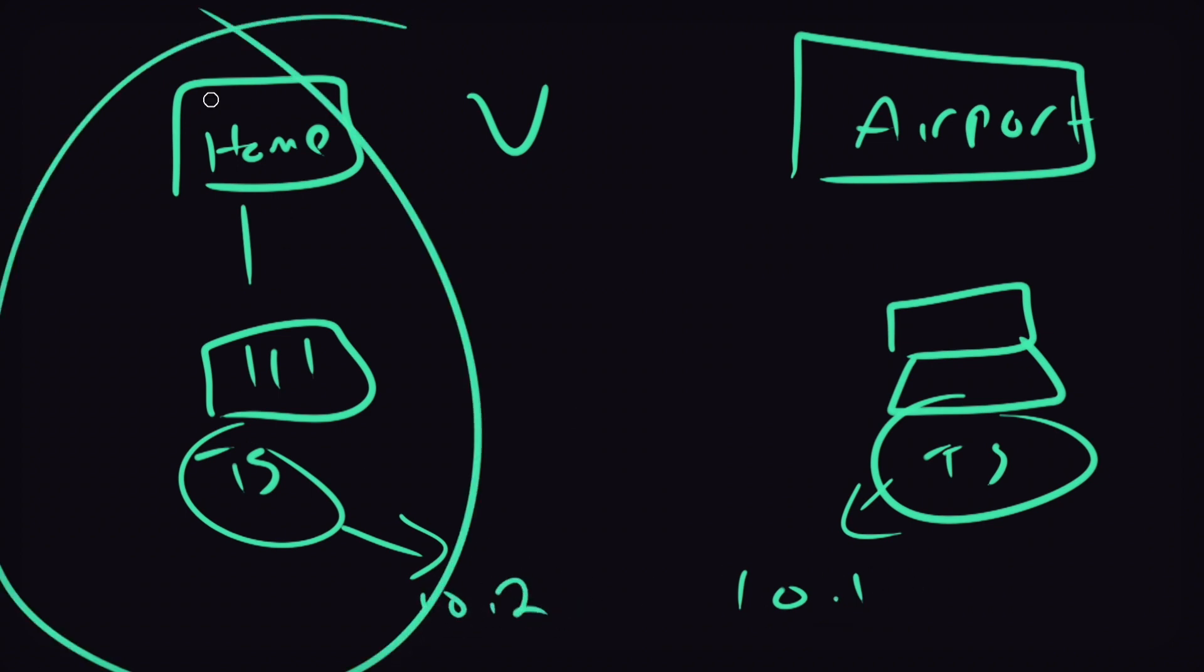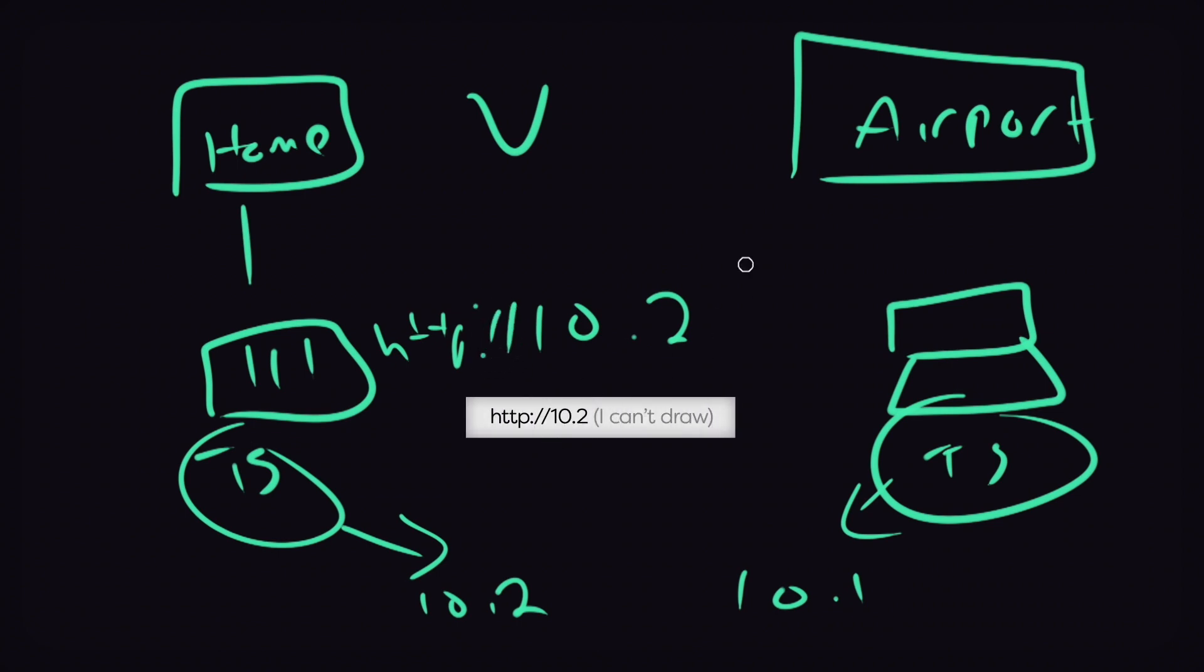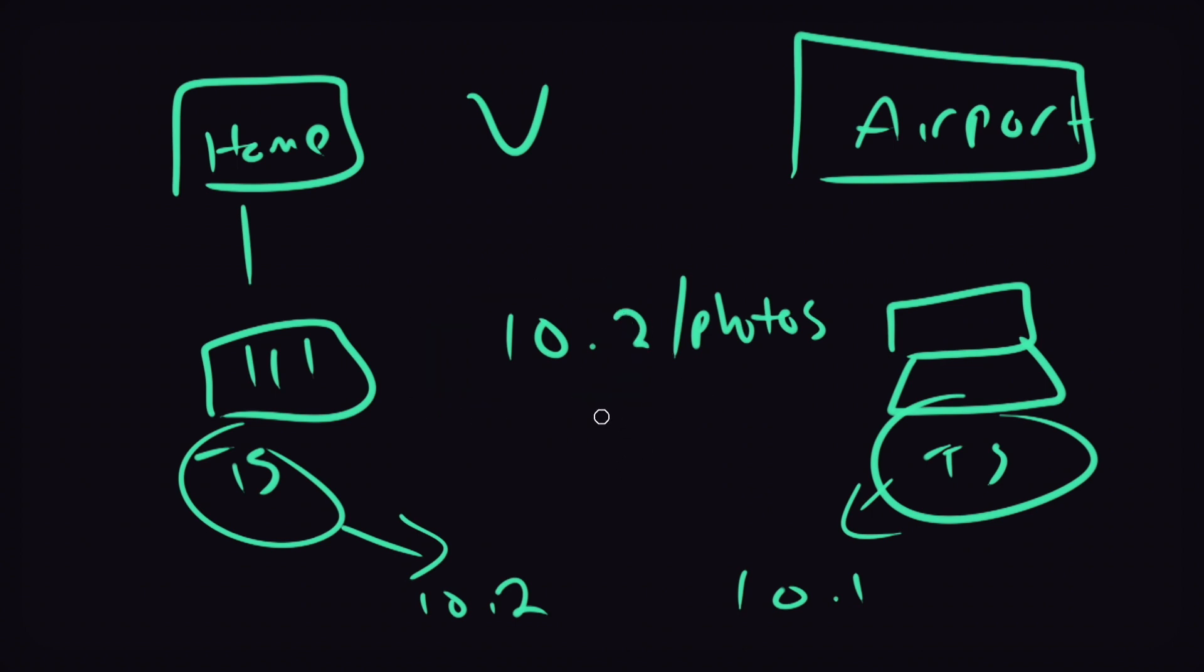You still, your Synology NAS is still part of your home network. Your laptop is still going to be part of the airport network while it's there. But in addition to those IP addresses that they have, all those IP addresses that they had still work, they're going to get an additional Tailscale IP address. And what that means is that when you're on your laptop, you can type in 10.2, or maybe you're doing HTTP colon slash slash 10.2, and that is going to access your Synology NAS. And it's going to access it like you were at home. You're not going to get the same speed, but you will still be able to access it in the same way. So let's say you installed NextCloud on port 7000, you can still type in 10.2 colon 7000, and it'll get you to port 7000 where your NextCloud install is. Your aliases will also still work, so you could type in 10.2 slash photos, and that will work. Your IP address is going to be longer than that, but just for an example.